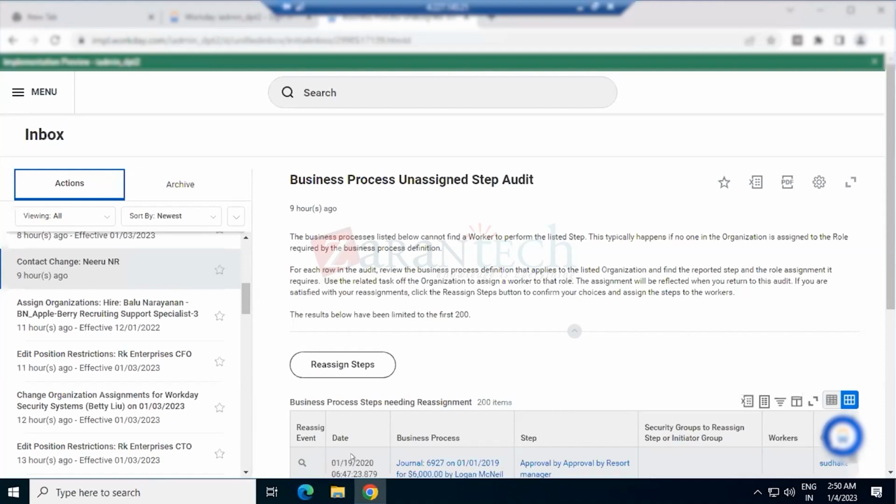The procedure stops there. So some other admin person will come back, check that, assign a new person for that particular period of time, and then trigger the notification again. Then the notification goes to the concerned person. In this particular case, we use reassign steps. Exactly, that's where the reassigning step comes into the picture.